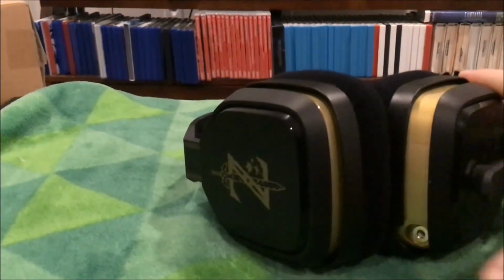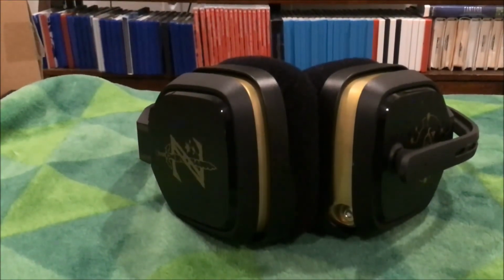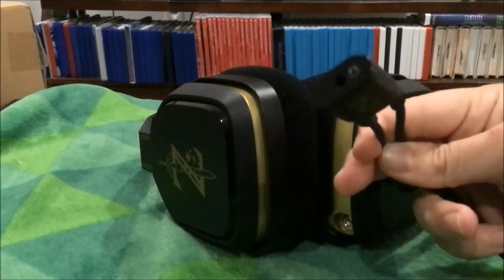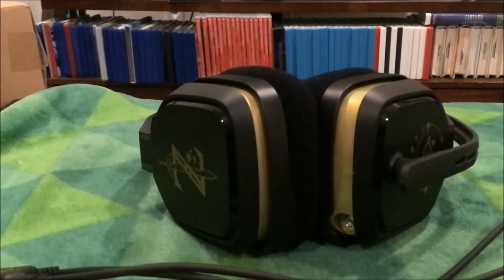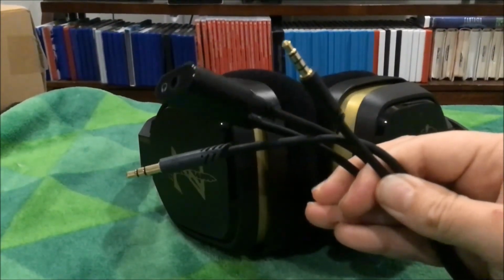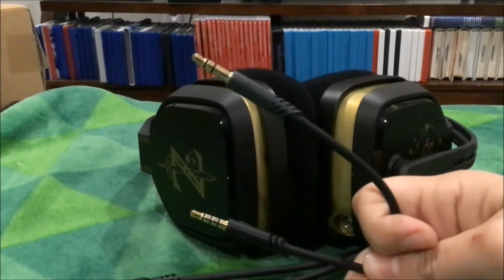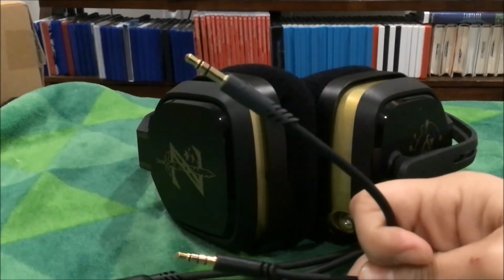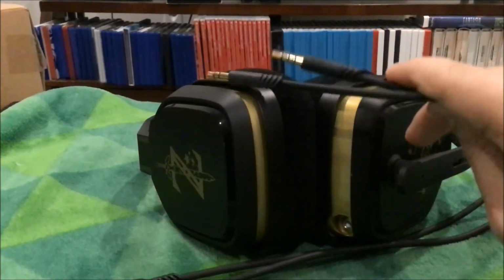And what makes these headphones so great for the Nintendo Switch is that they actually come with this little dongle right here, this weird dongle. And as you can see, there are two jacks right here, or two lines right here, really. So you plug your headphones into this end right here, and then there are two jacks, one goes to your audio option. So I might put this into my iPad or into my cell phone. And then one goes into the Switch. And audio from both is sent straight into your headphones.